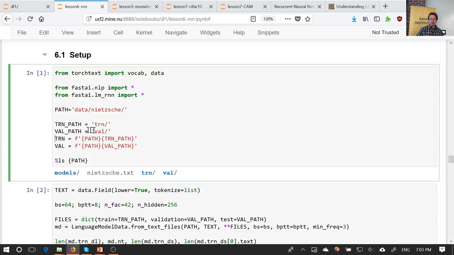The other benefit of doing it that way was that I felt it was more realistic to have a validation set that wasn't a random shuffled set of rows of text, but a totally separate part of the corpus. In practice, you're very often going to be saying, I've got these books or these authors I'm learning from, and then I want to apply it to different books and different authors. So for a more realistic validation of my Nietzsche model, I used a whole separate piece of the text: the last 20% of the rows of the corpus.